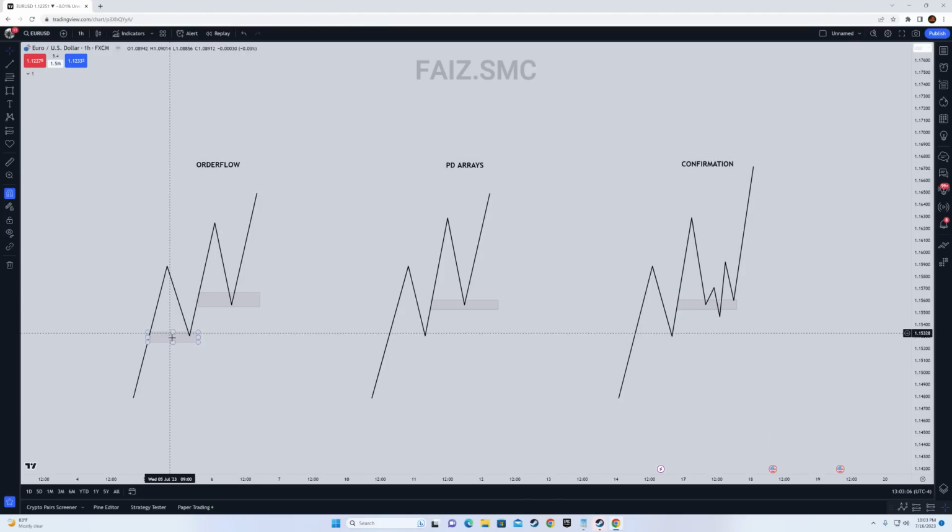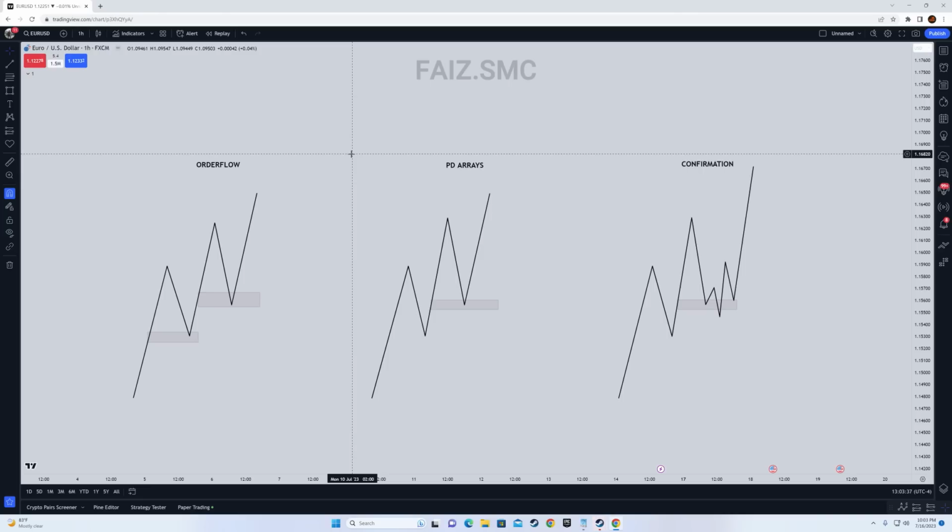Basically, if the price is continuously respecting the bullish or bearish PD areas, so for example, if the order flow is bullish, it has to be respecting every single order block and fair value gap in the discount. So there's an order block, price is going up, right? You see that price is going up. It is also respecting the order blocks, and also the fair value gaps in the discount zone, and it is going up. That is literally your order flow.